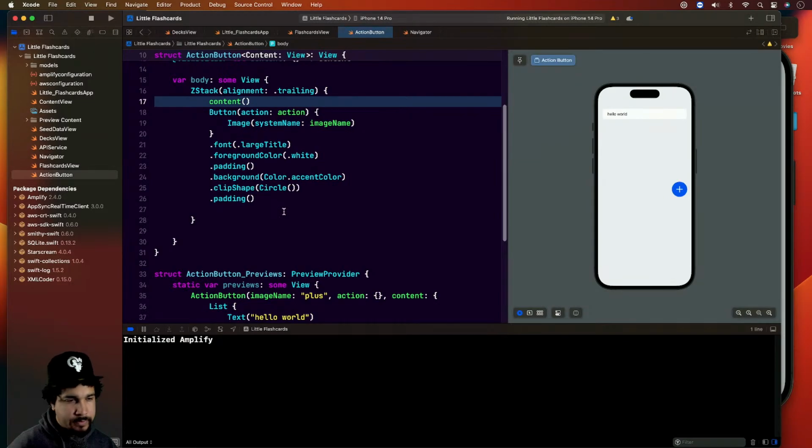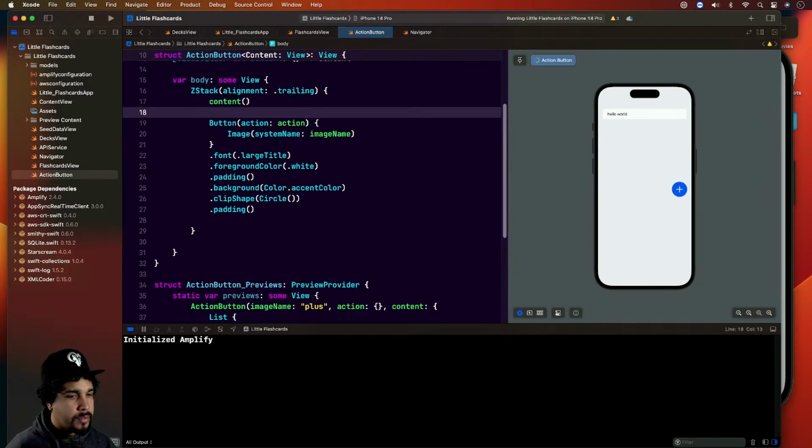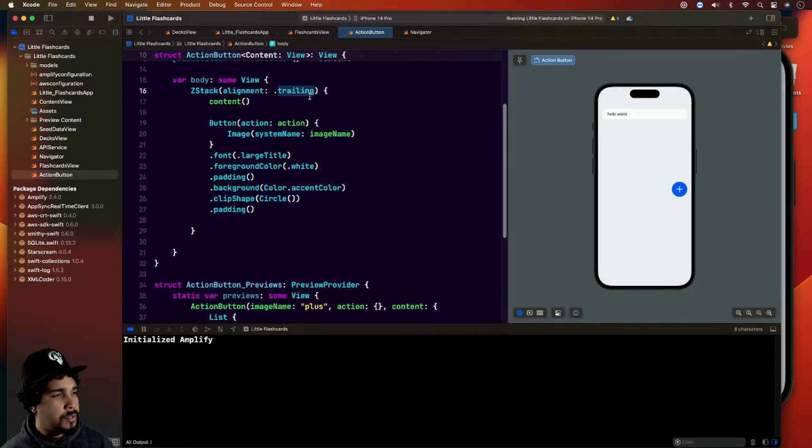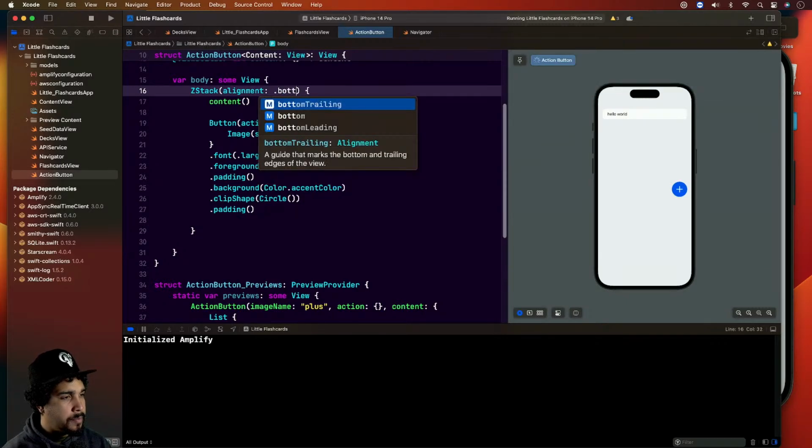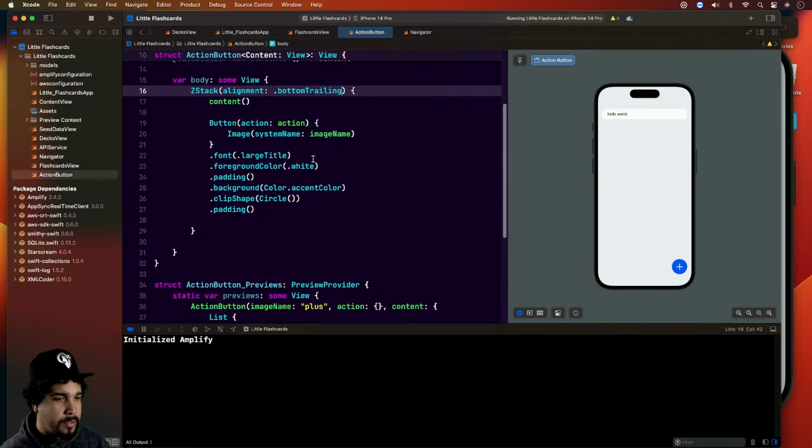That's what it was. Okay. Fair enough, my bad. Trailing. Bottom trailing. So we got the action button right there, which is fine.